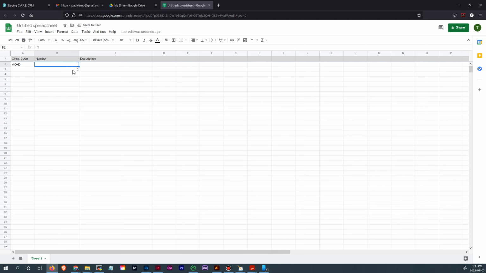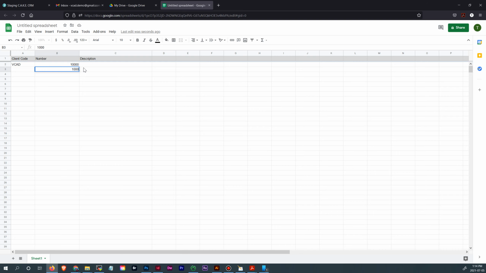And then a number. Now you could just generate a sequence of numbers that starts at 1, but the problem with that is that from a search perspective, 1, 2, 3, 4, 5, those are going to be really quite common. You want something that's not going to show up in a whole bunch of documents, because this project code, you're going to combine it with VCAD and the number. I tend to make it so that you're never going to run out. So let's just go 10,000. That's my first one, and then my next project is 10,001.